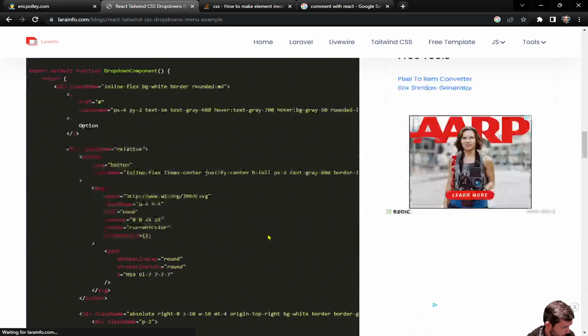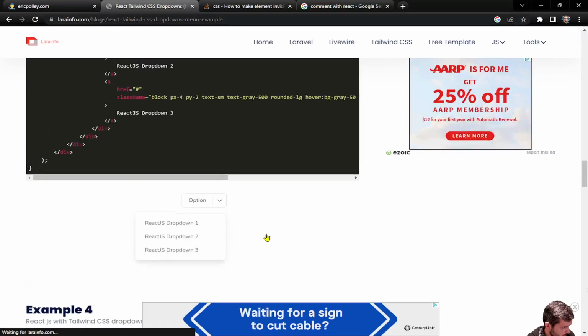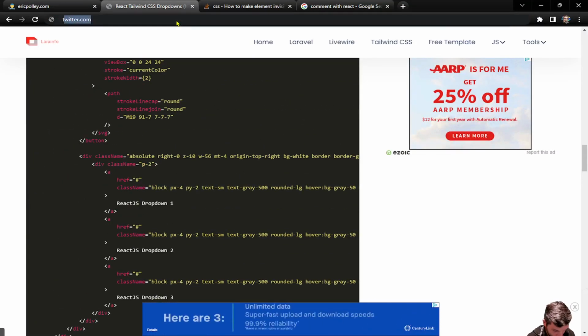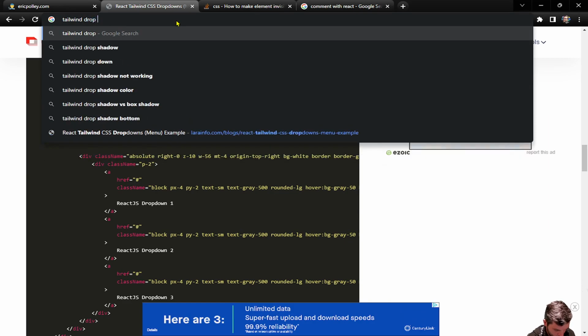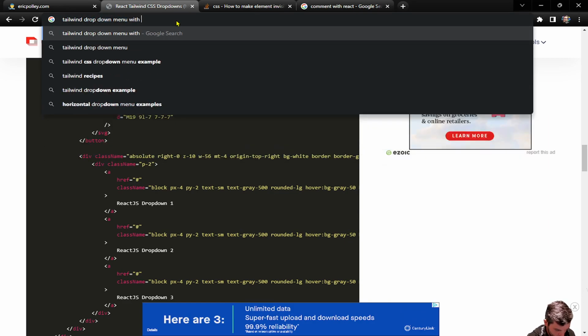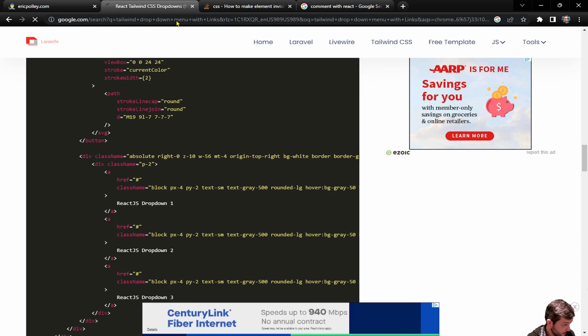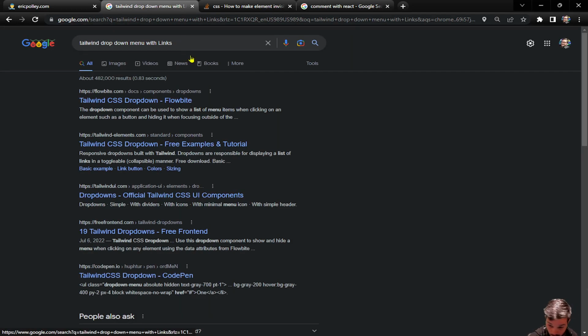Let's see. Tailwind drop down menu with link. Come on, show us the money. You want Flowbite, huh? Let's see what Flowbite has to say.